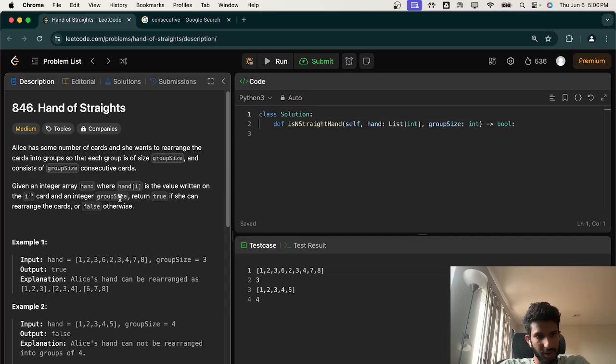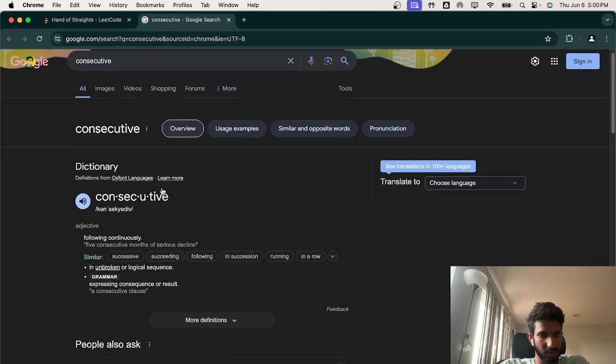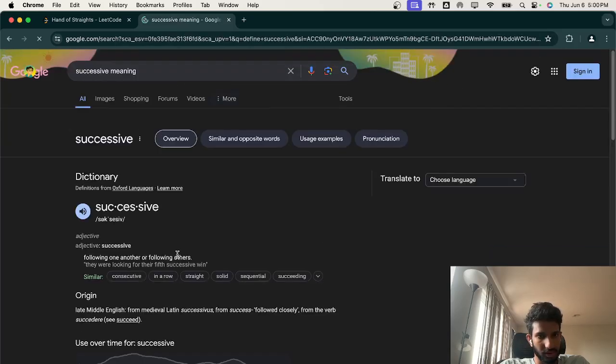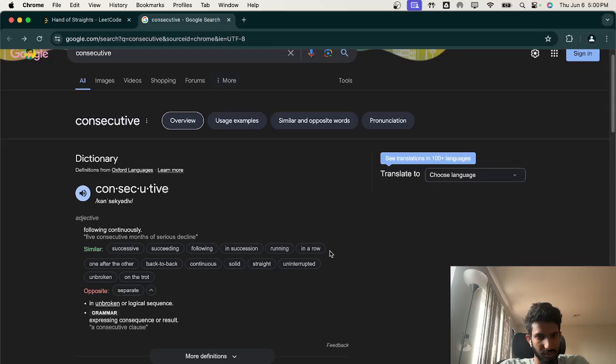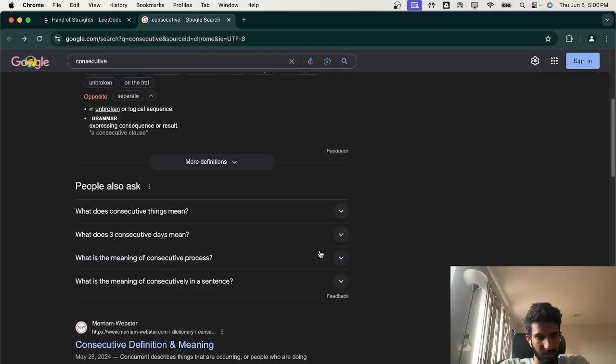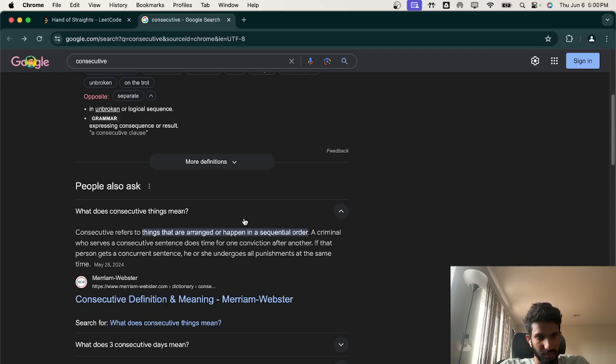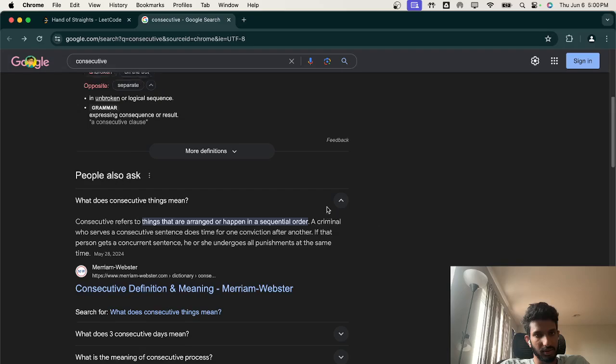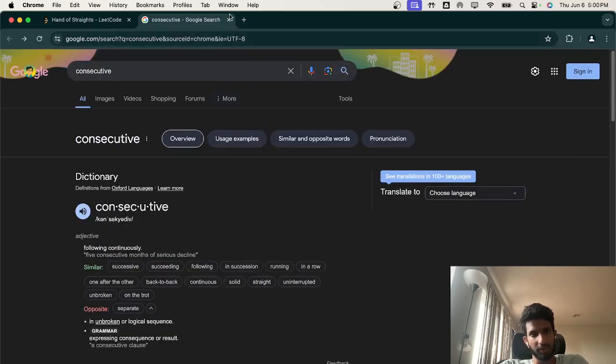The difference is the same, right? Why am I confusing with synonyms of consecutive? Successive. Yeah, maybe I am. I think I'm confusing with sequence.